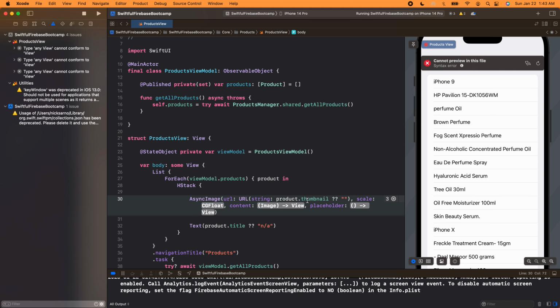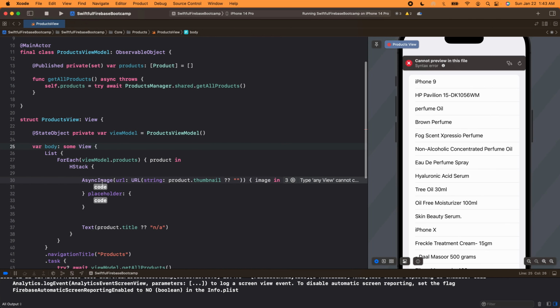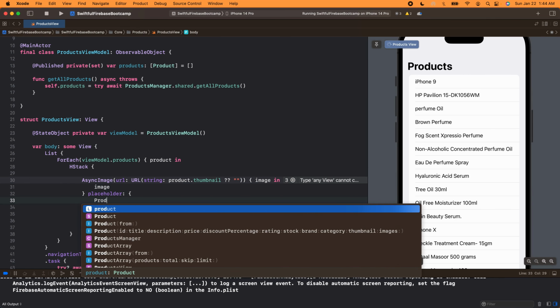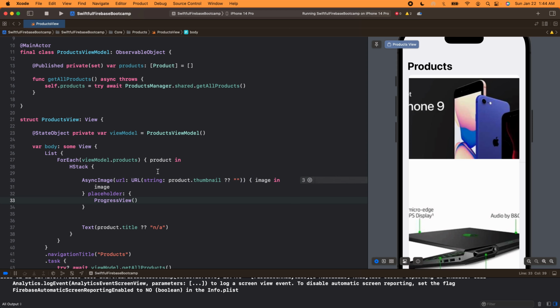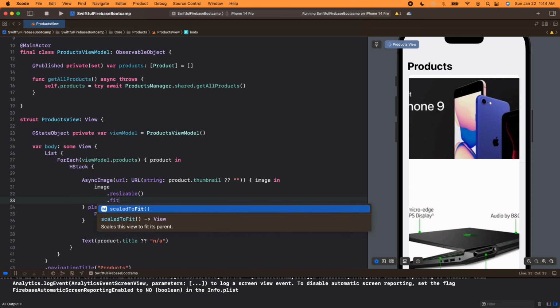There definitely is one though. Then we're going to say scale, which I don't think we need, so I'm just going to delete that parameter. For content, this will be the image in, and let's just put the image on the screen for a second. And then for placeholder, let's just do a ProgressView. See if this works. Cool. Let's make the images resizable. Let's make them scale to fit.